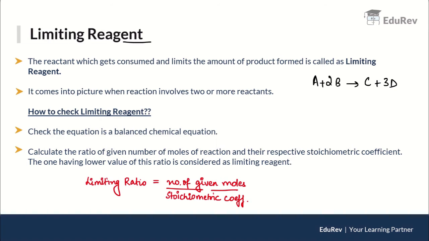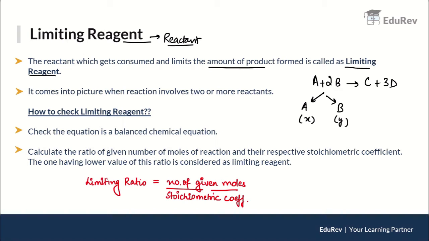Let's talk about limiting reagent. The reactant which gets consumed and limits the amount of product formed is called the limiting reagent. ठीक है, so limiting reagent हम define करते हैं in terms of reactant. ऐसा reactant जो पहले consume हो गया, मतलब वो खत्म हो गया reaction में, तो वो ही reactant govern करेगा कितना amount of product form हुआ है, और उसी reactant को हम limiting reagent बोलेंगे. जैसे suppose मेरे पास एक reaction है A plus 2B gives C plus 3D. तो अब मेरे पास दो reactant हैं A और B, ठीक है. इनका मुझे कुछ given amount दिया होगा कि ये डाला, suppose X डाला और ये Y डाला. जो पहले खत्म हो जाएगा वो ही मेरा limiting reagent कहलाएगा.